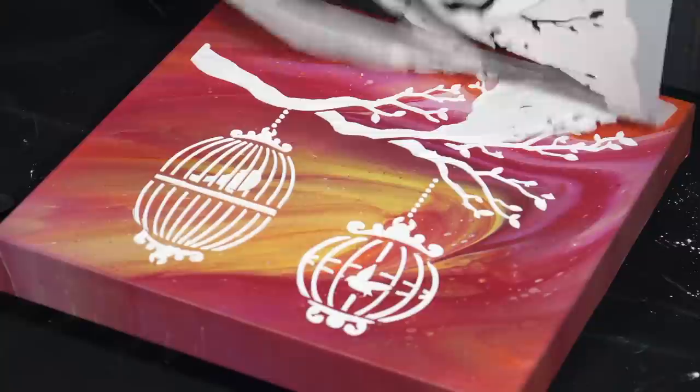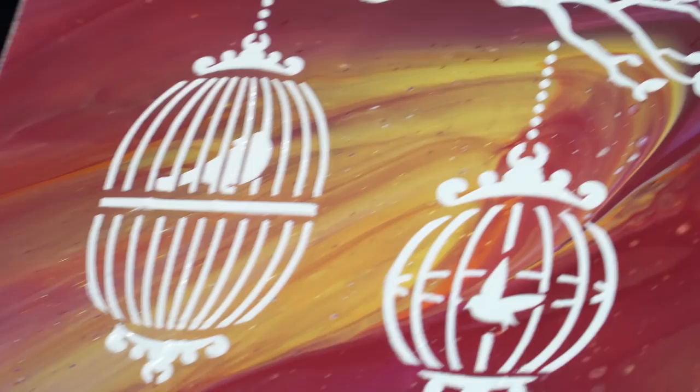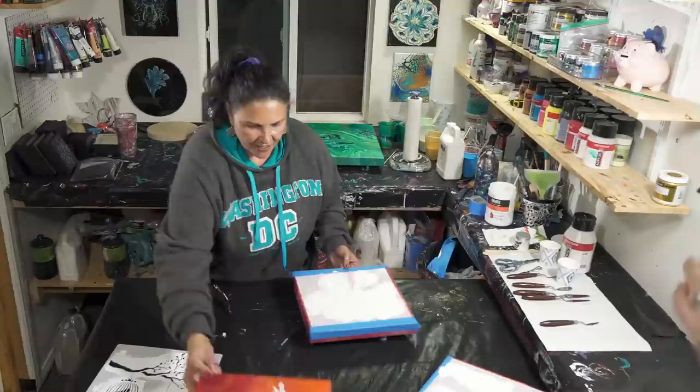That's cool. That looks really pretty. Can you see the comet on there? Mm-hmm. It's really cool. Okay, I'm happy with that. Awesome. Let's unveil the other ones.